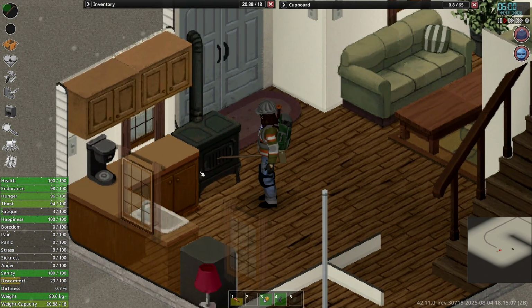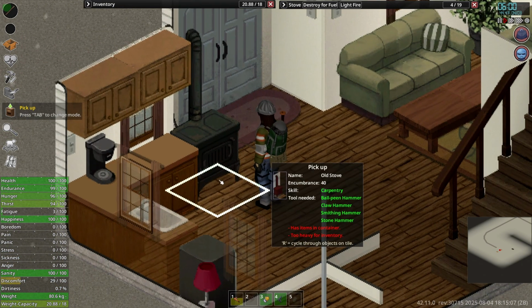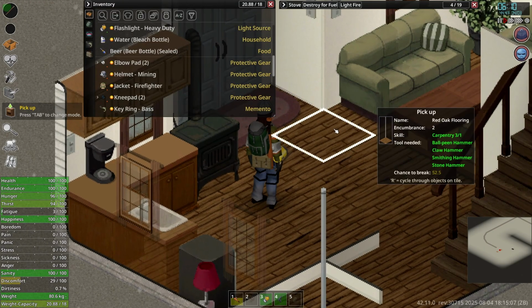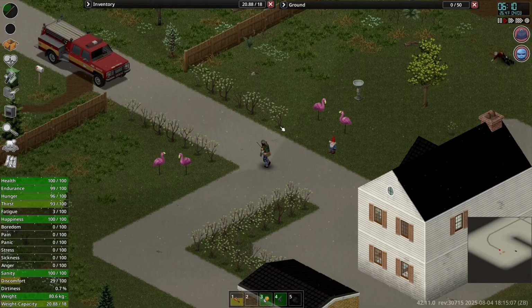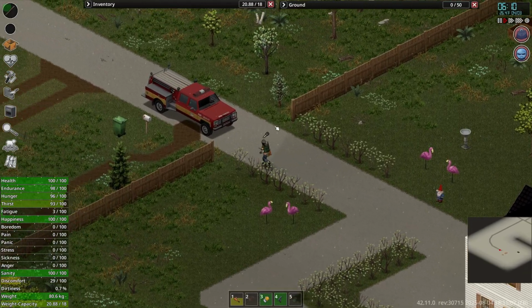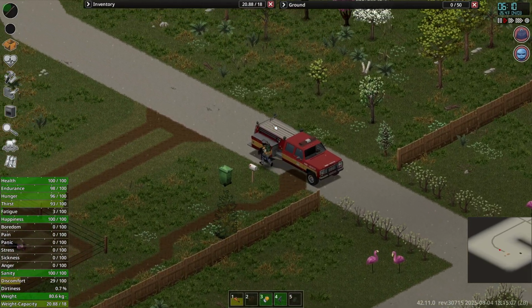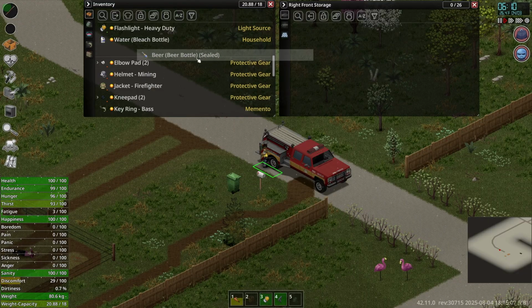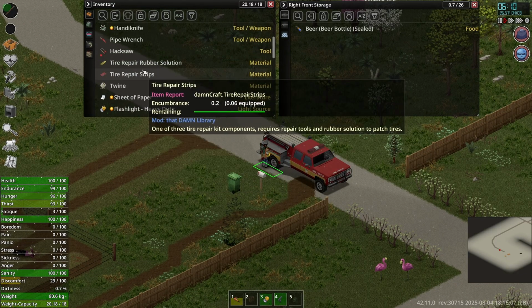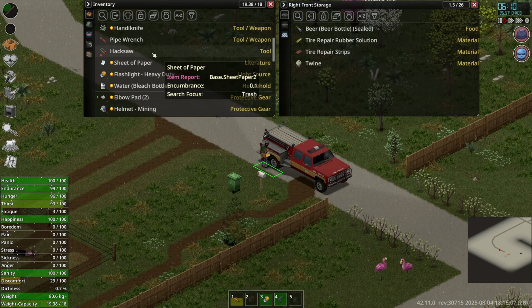All right, let's get it. Too heavy for my inventory. Oh, we need to drop some stuff. Okay, that's fair enough. Let's offload. Yeah, we got this stuff here. We can drop that. All this stuff.